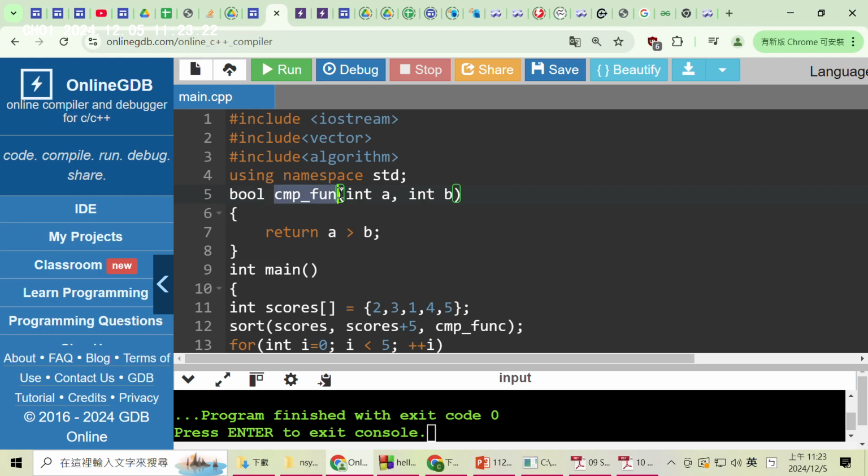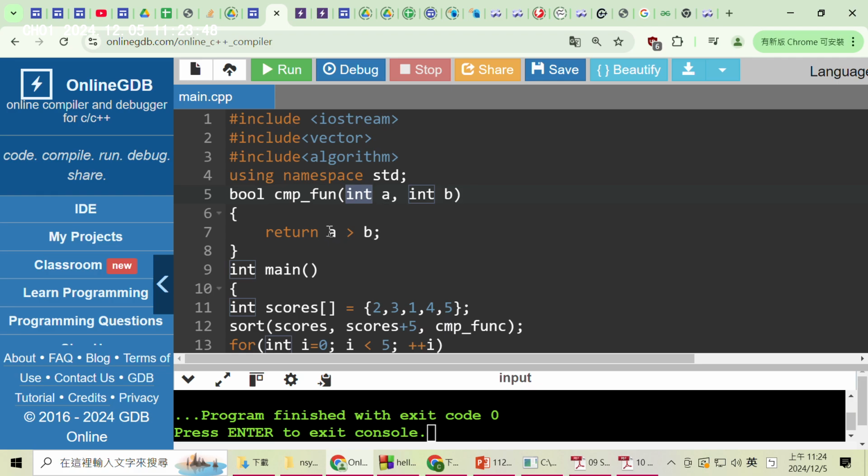And this comparison function accepts two inputs. The inputs are the elements inside this array. Since each element is an integer, the data type is int.